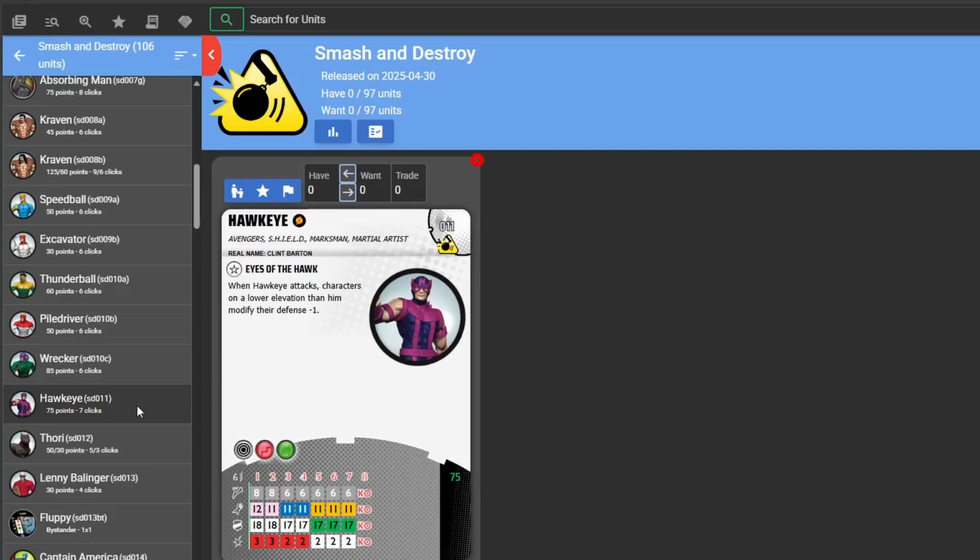And we're going to 0-11 for Hawkeye. We have the Avengers team ability. Avengers, Shield, Marksman, Martial Artist. It's not going to matter in sealed, but anytime we see the Marksman keyword, we've got to take a little mental note of it. Just for arrows. We have the Eyes of the Hawk trait. When Hawkeye attacks, characters on a lower elevation than him modify their defense -1. Improved targeting, elevated and hindering, so he sees straight through all that stealth that we've been giving out.